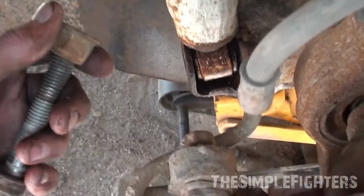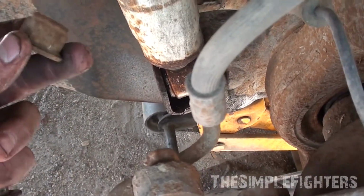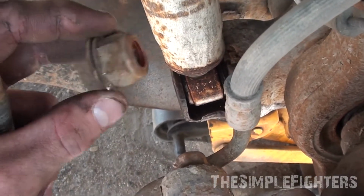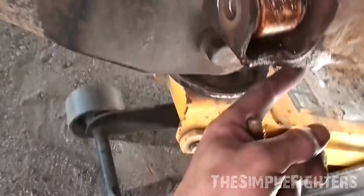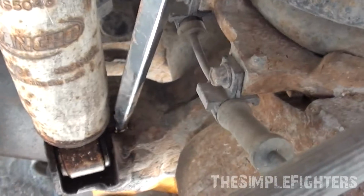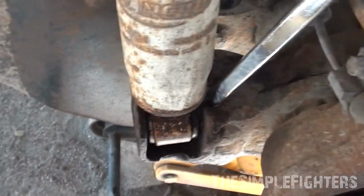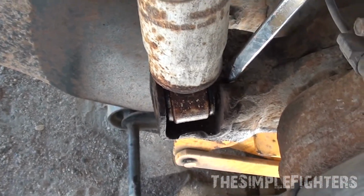Oh, they didn't put the... So if you had someone who put a regular nut on, like me, I can't leave my vehicle not running, so I gotta put this back in, and I'm not really happy about doing that. But if you have this problem and you don't have that little tab down here to hold, what you gotta do is take the biggest straight screwdriver that you have. You'll see that there's a little slot there. You will stick that in there, pry against that nut to hold the nut, and then take the impact and impact it off, and then you should be able to get it. That's what I did, and I got it.